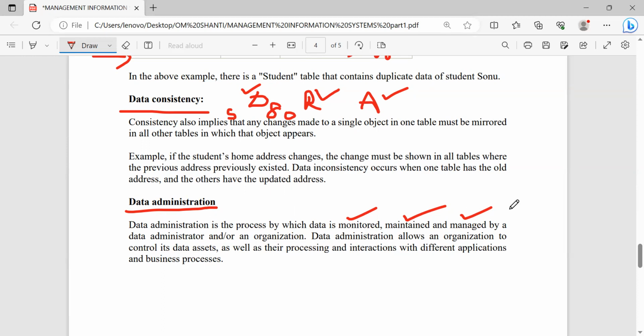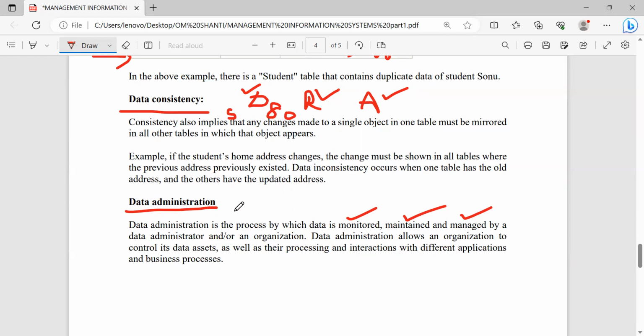If any student leaves the program, then we have to delete that data. If any student enters the program, then we have to add that data. That is managing the data. When the data size is very huge, then we have to manage the data also. So data administration is a very big task.